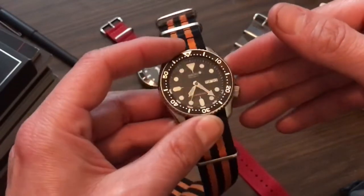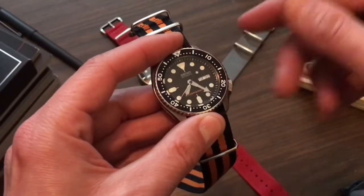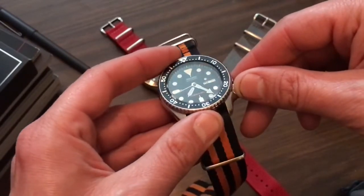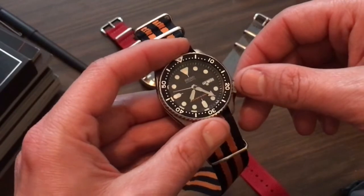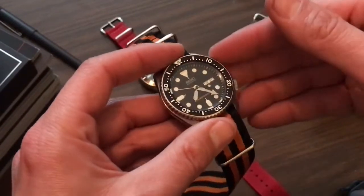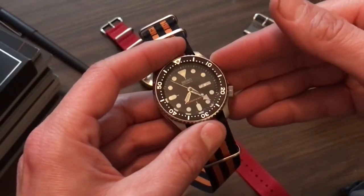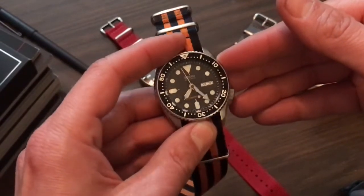But another thing I was very impressed with was the lume, and I'll talk to you about that in a second. I'll dim these lights, and you can see this has been outside today, and we'll see what it looks like if I just dim the lights. And I can guarantee you it's fairly bright. Honestly, it's probably brighter than my Omegas, and possibly the brightest watch I own now.